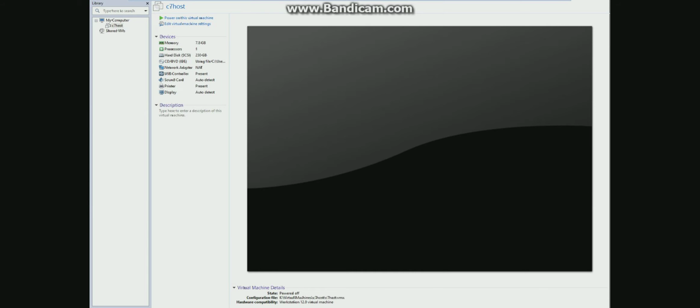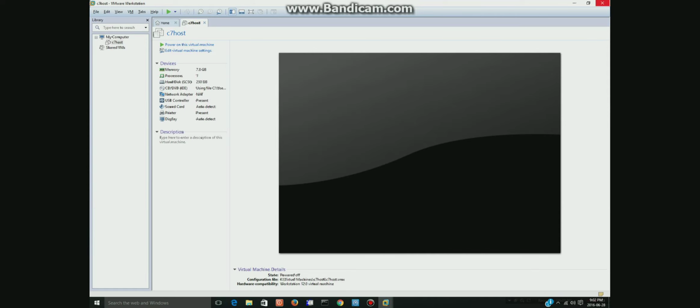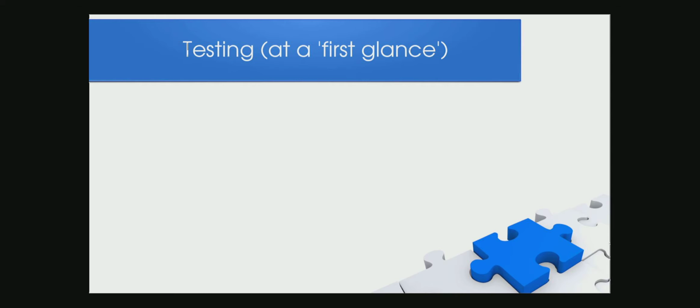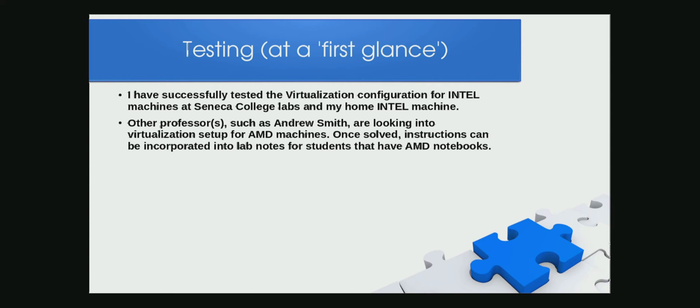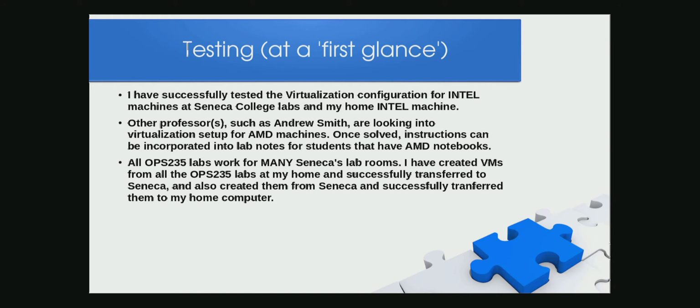access into the area. Testing at first glance, I've successfully tested this out on Intel machines, both at work and home. Professors such as Andrew Smith are concerned with students that have notebook computers for their AMD machines, so that is being looked at. It's good to indicate copied as opposed to moved when you switch different machines.